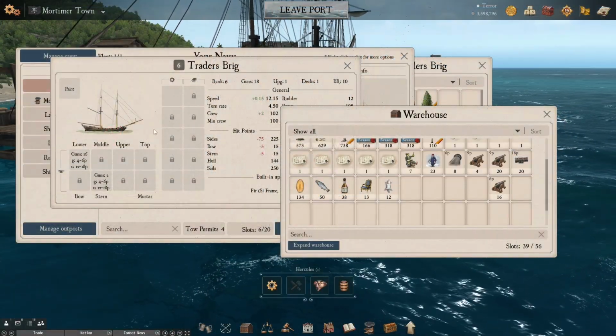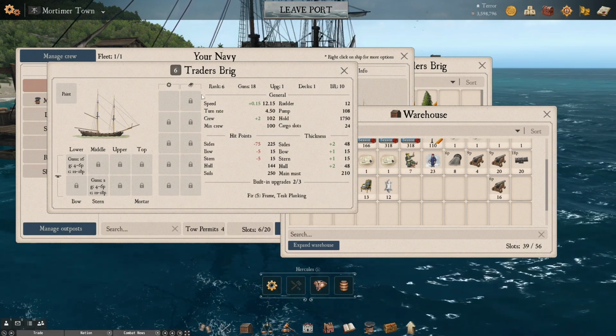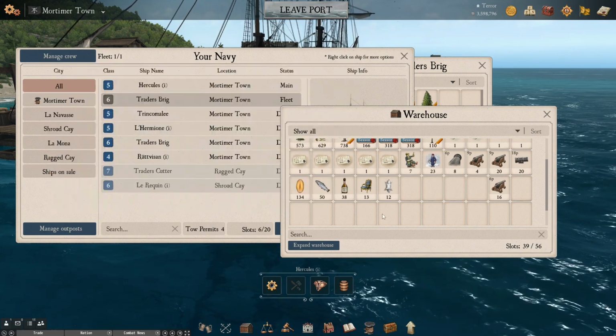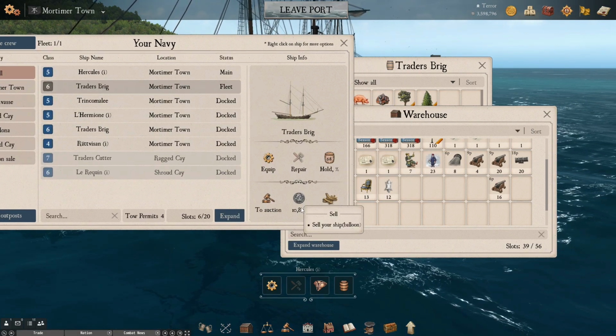Okay, guys, we are back in Mortimer Town with our prize. As you can see, she's not worth keeping or putting on auction, really, I don't think. So we're just going to unload her and probably just sell her just down here.